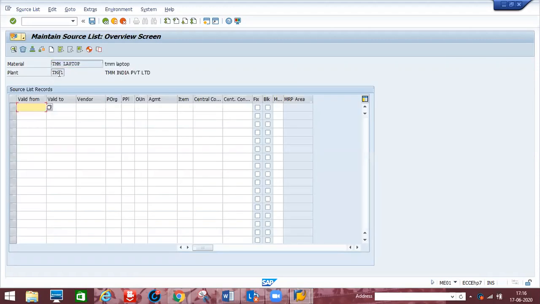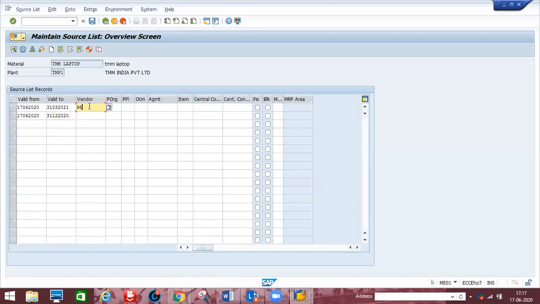For each and every vendor we should give a validity period for purchasing this laptop material. Let's say an example: today, 31st March 2021.